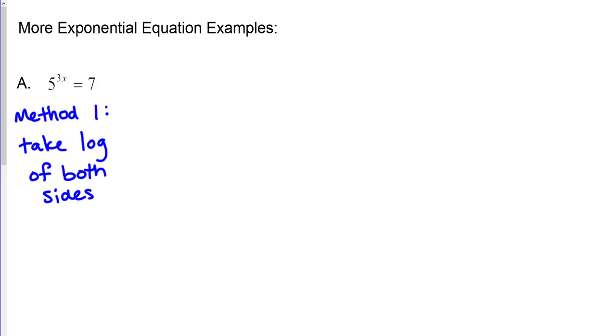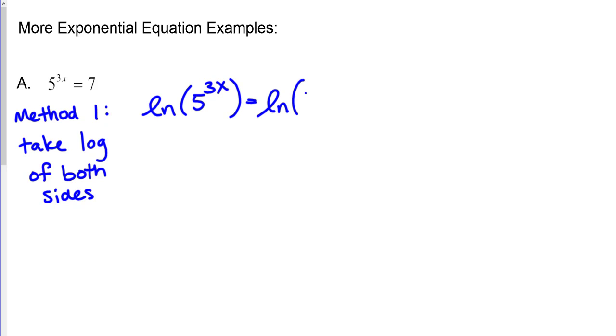Now, you might be thinking, why on earth would I do that? Logarithms tend to make situations more complex, so why would I involve a logarithm when it didn't already exist in the first place? The reason is there's an interesting property of logarithms that's going to be helpful with exponential equations. So using method 1, I'm going to take this equation and take a natural log of both sides.